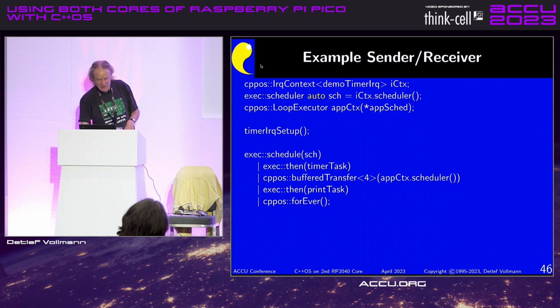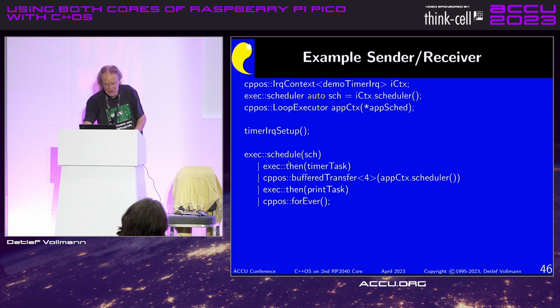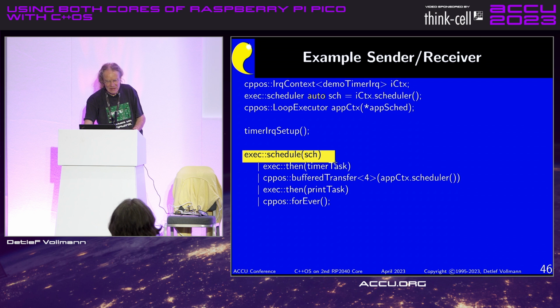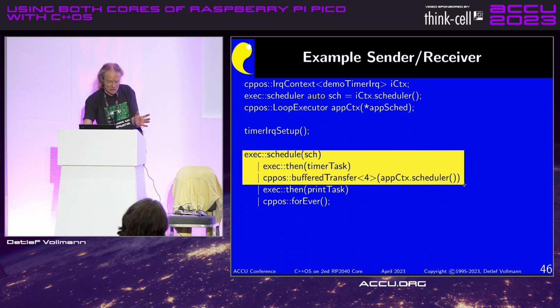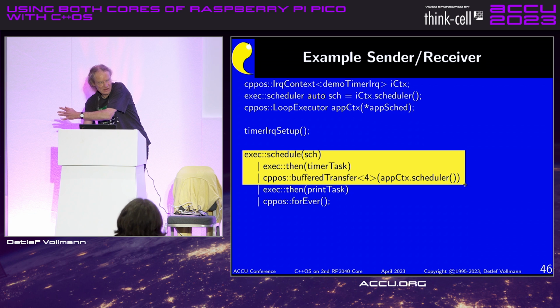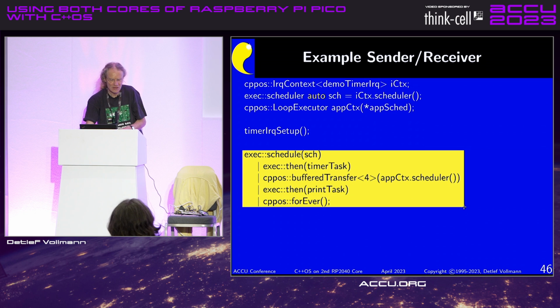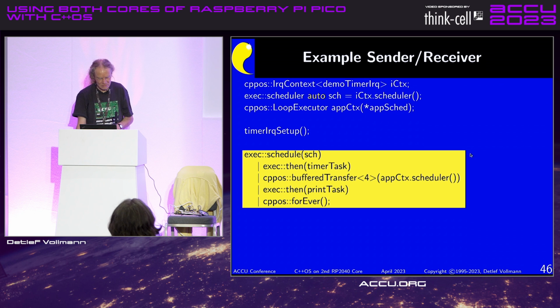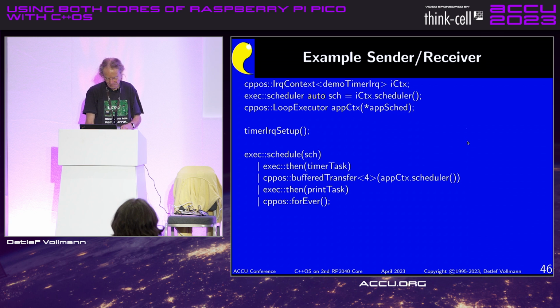So here I have my interrupt context. Here I have my loop executor that just runs in the current thread, but I still need an executor for that. So I run the scheduler on my interrupt context, because that is where I start. Then I run the timer start. Then I use a queue with a size of 4, which is my buffer, but I transfer to a different execution context, which is the application. And there I do my print, and I run this forever. That is actually an example that runs on the AVR.